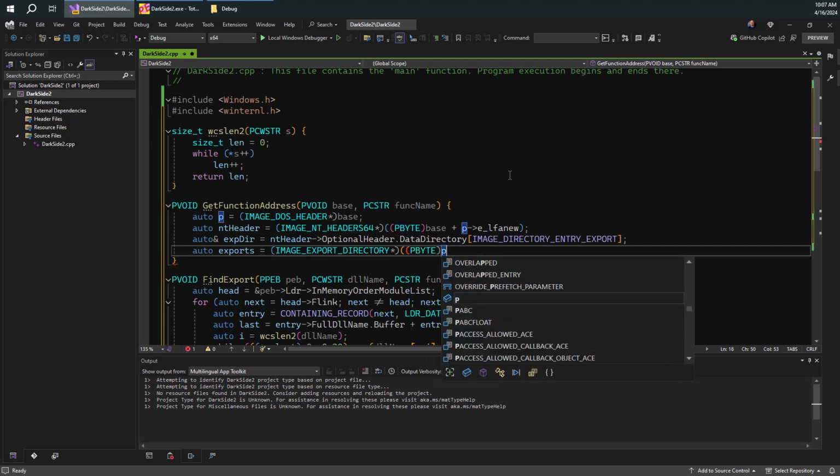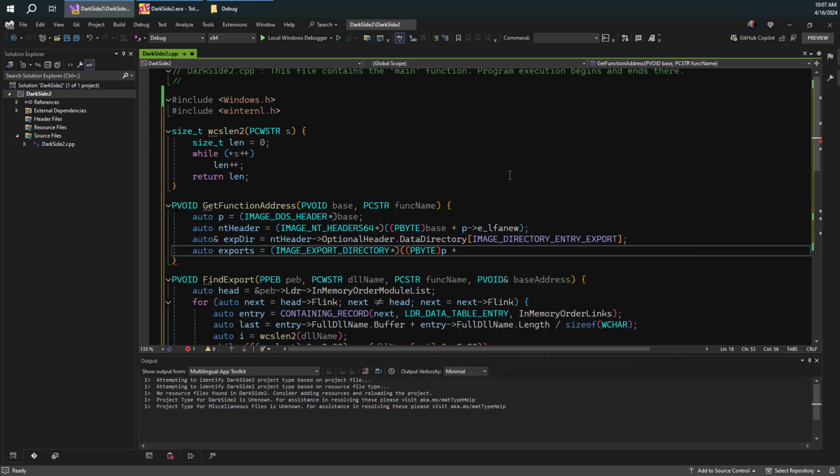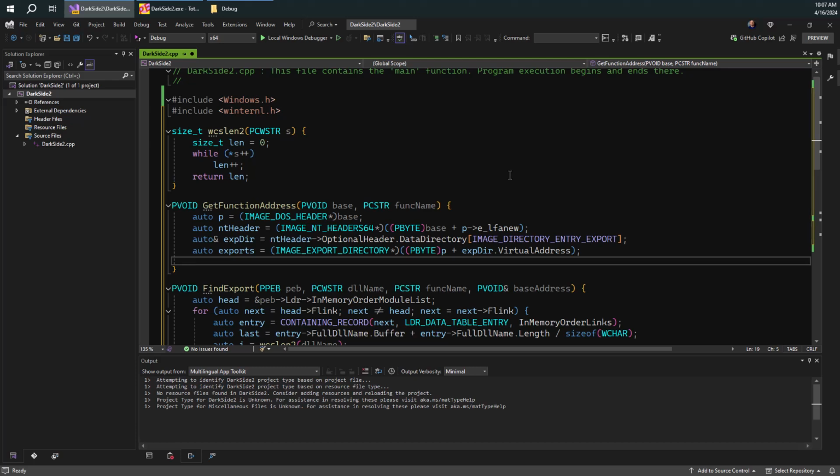Again, I'm going to cast to byte here and add to it what we have in xdir, which is the virtual address here. So the virtual address is not really a virtual address, it's a very misleading term. It's actually called the relative virtual address, or RVA, which is basically the offset from the beginning of the file in this kind of case. So I'm just going to add that to the beginning of the file to get to the actual address in memory, because remember, this DLL is currently loaded into memory to get to that export.